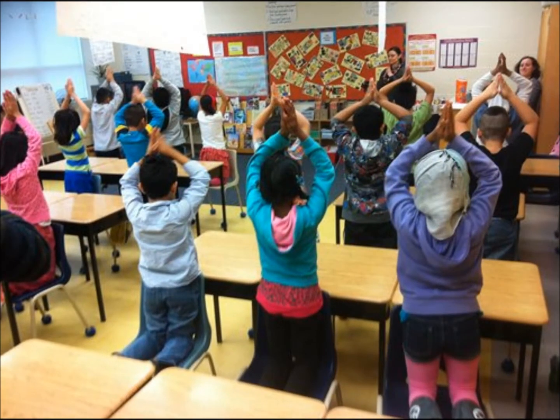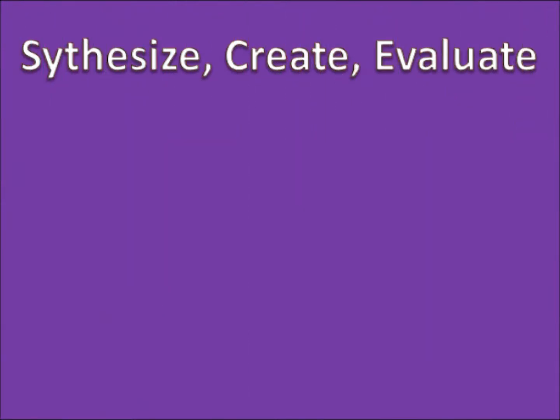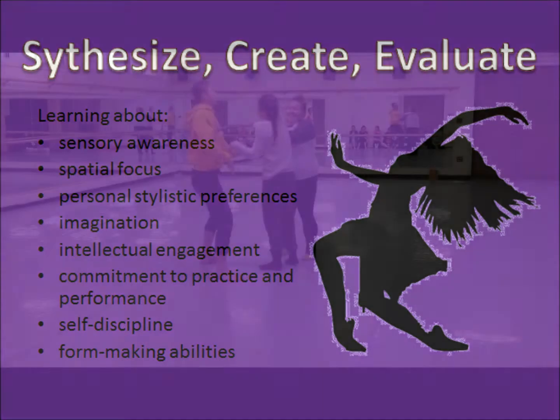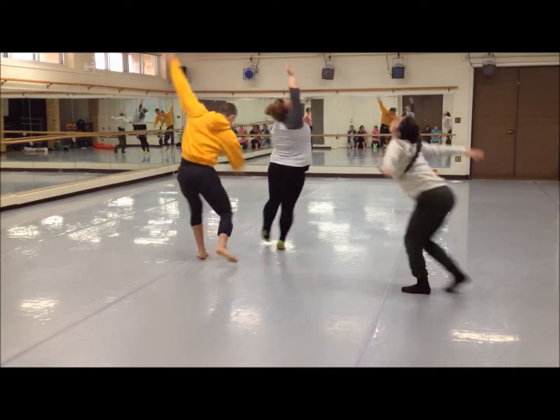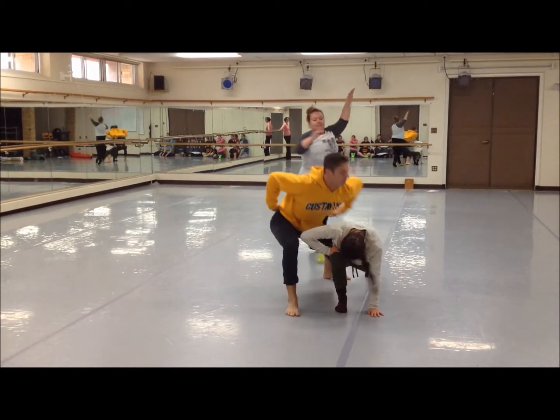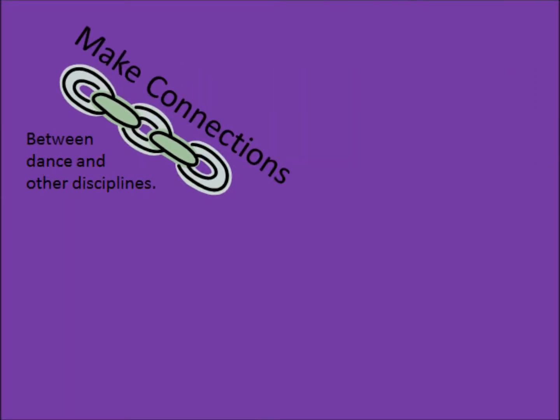Within the realms of dance education, students are provided with the opportunity to experience dance as an art form by synthesizing, creating, and evaluating movement. A child's dance experience involves qualities associated with artistic practice, including sensory awareness, spatial focus, personal stylistic preferences, imagination, intellectual engagement, commitment to practice and performance, self-discipline, and form-making abilities. It includes learning that the human body moves through space, time, and with effort while being constrained by our anatomical features and physiological limits. Students learn to see connections between dance and other disciplines within the school day.